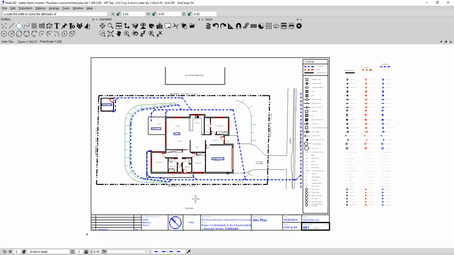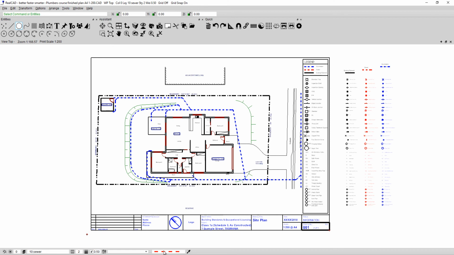If you are running the Plumbers version of this software, when you click on here, you'll actually have a choice of the right line style sitting here. I've currently got an architectural version of the software, so this is not appropriate for you guys. But when you have the plumbing version, this list will show up as things like existing pipework, sewer and stormwater, etc. And when you choose it from here, it's a bit the same as selecting the clone tool, and then selecting this line up in the legend, which is my sewer line.